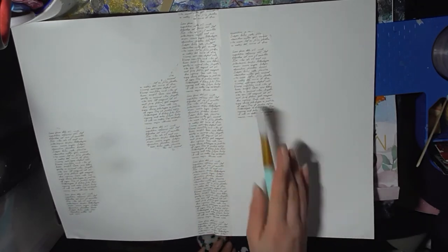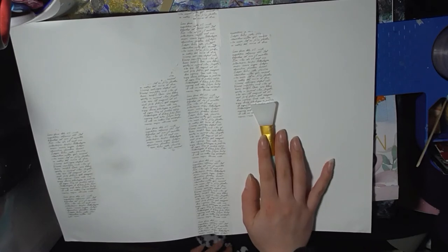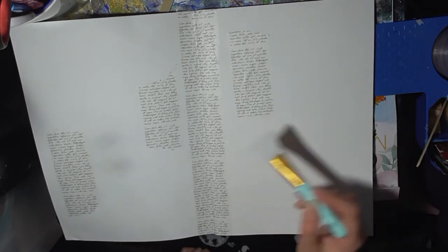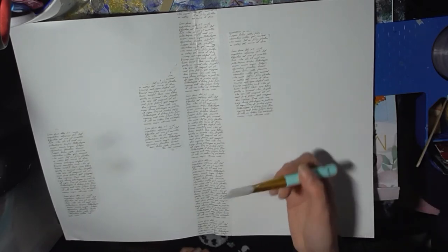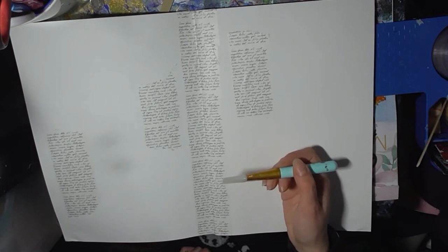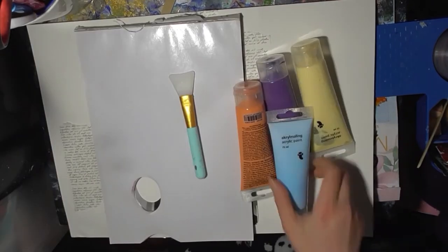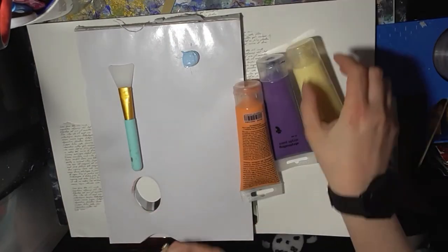So now I need to just turn off the camera so I can get my paints ready. And I'll probably time lapse through what I'm doing, and then I'll let you know at the end how long it takes. So there we go. Be back in a sec.